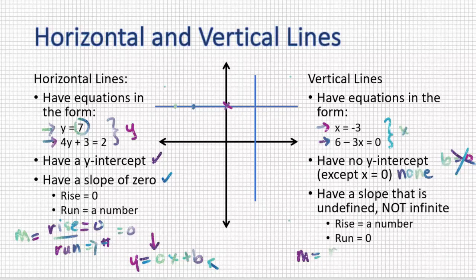Once again, slope is rise over run. So if I look at my vertical line, I notice that as I move from point to point, between any 2 points on the vertical line, the rise will have a number. The difference in y values is non-zero. So this is some number. But the run, as I move from one point to another on the vertical line, is 0. I'm not moving left to right at all. And the problem here is that division by 0 isn't legal in math. So as a result, the slope is undefined.